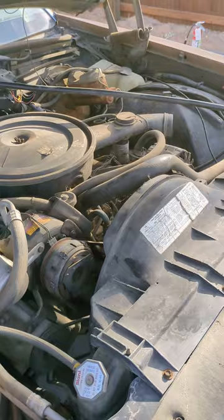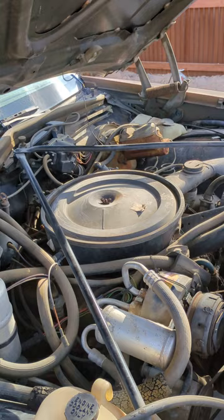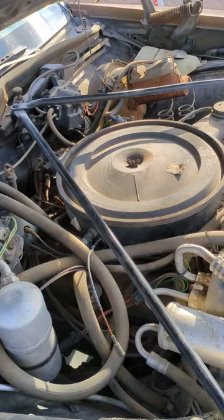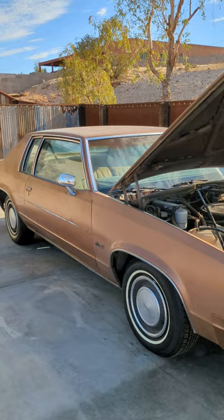You could have really nice cold air conditioning as opposed to that 134 which is garbage. I'm going to do a walk-around video showing the body and the interior. I'll go over the underside and just let somebody see exactly what this car has and doesn't have. Overall, if you're looking for a two-door, big-body, old-school V8 car, this one's in very straight shape.